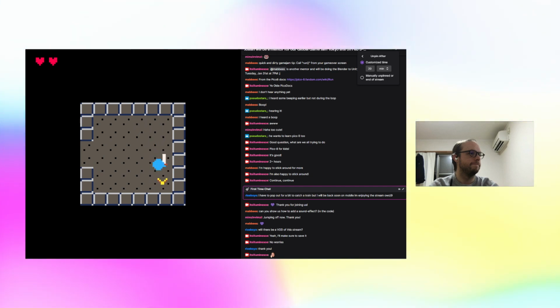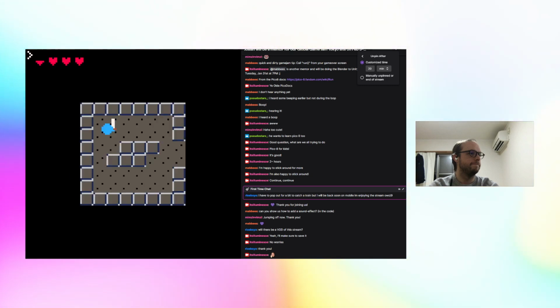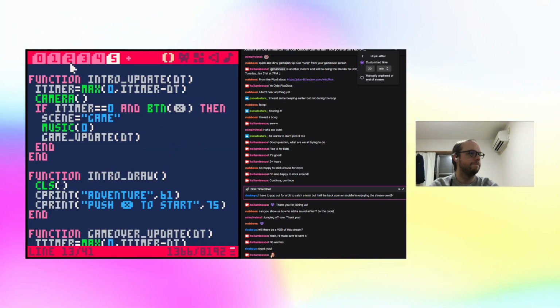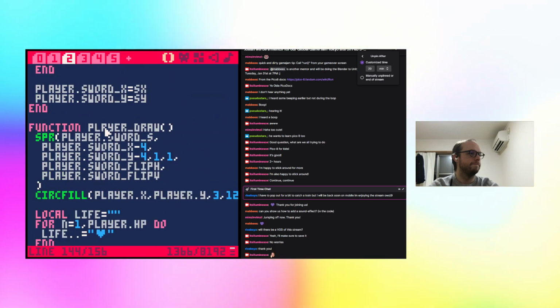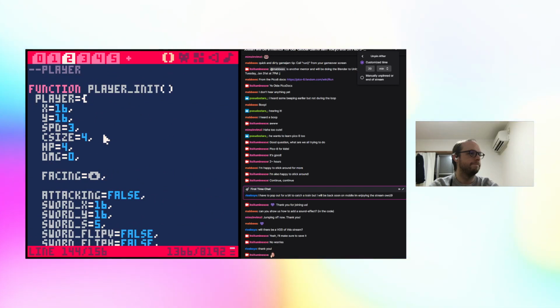Another thing I'd like to do is the game is kind of hard to play right now because you can't tell when you're invulnerable or not. Okay, that works. I'd like to add some kind of feedback so the player can tell when they're invulnerable. There's a lot of ways to do it. You could lerp between multiple separate colors. Is my camera frozen? There we go. There's a couple different ways to do it.